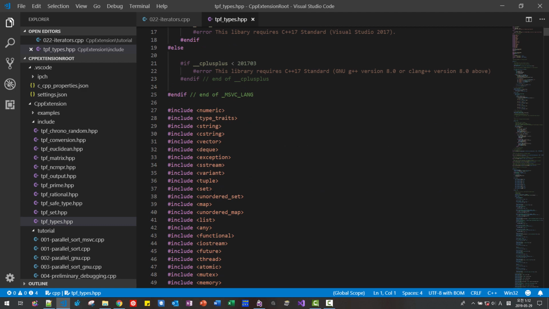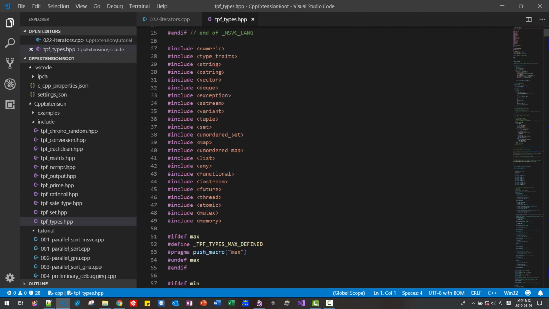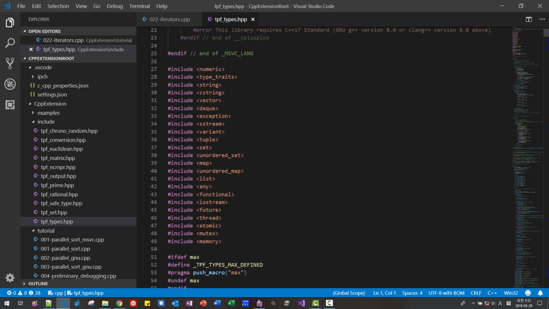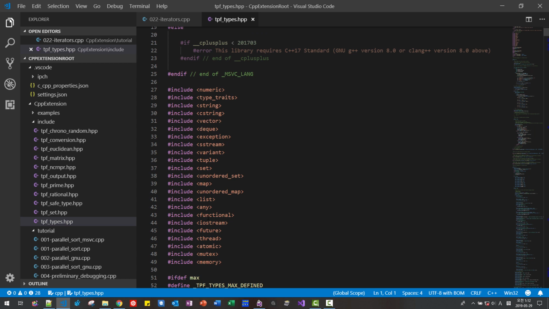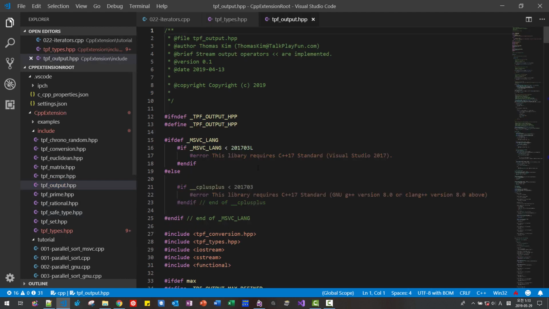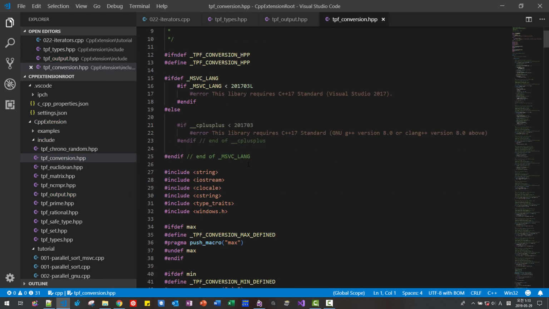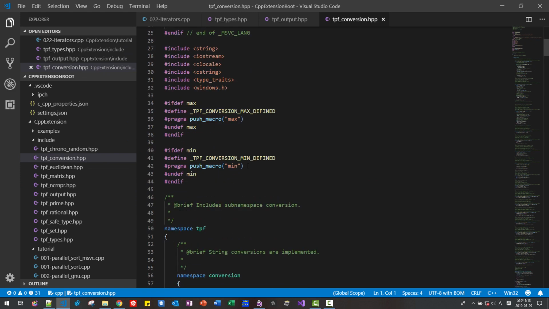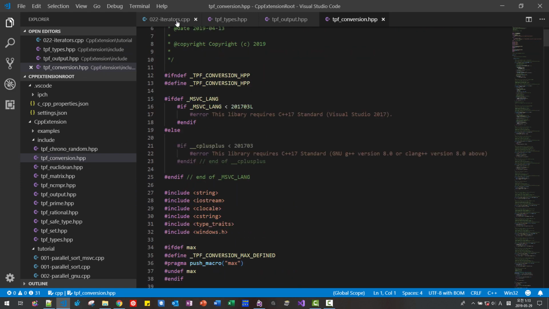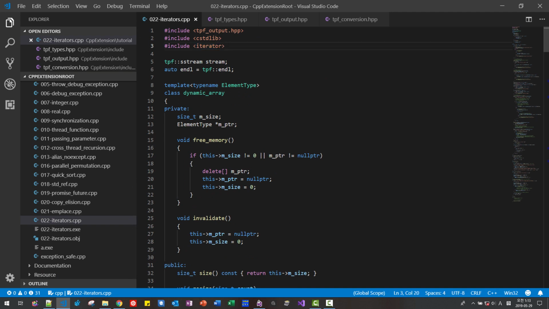In this header file, iterator, if not in this file, then in output, this iterator is included somewhere. In conversion, if it is not included, then please include the iterator header file.